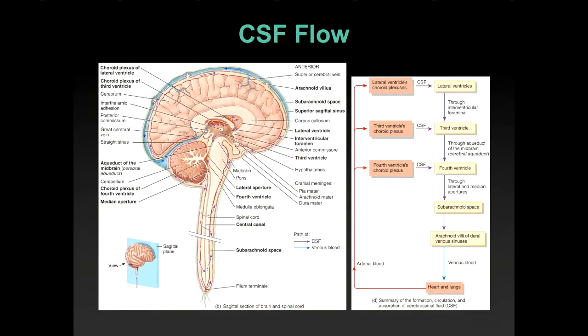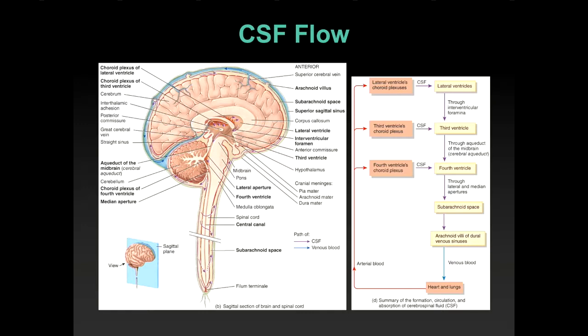So what we want to do is trace the flow of cerebrospinal fluid through the ventricles. So you can follow along with the flow chart on the right, and I'll try to do my best to describe the 3D orientation. The model isn't really working right now, which is unfortunate, but maybe we'll get there. So starting from point number one, the lateral ventricles. There's one in each of the hemispheres of the brain. They are the large C-shaped ventricles that we saw on the last slide. Choroid plexuses here produce cerebrospinal fluid. When they fill the ventricles, it leaks out through the interventricular foramen.